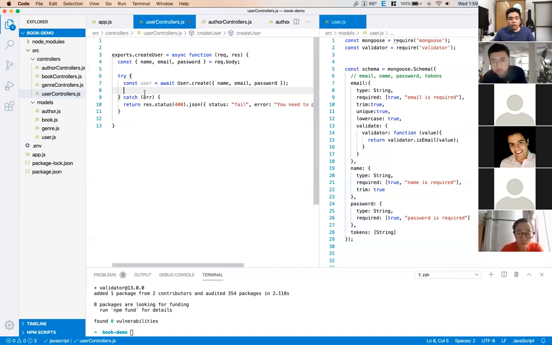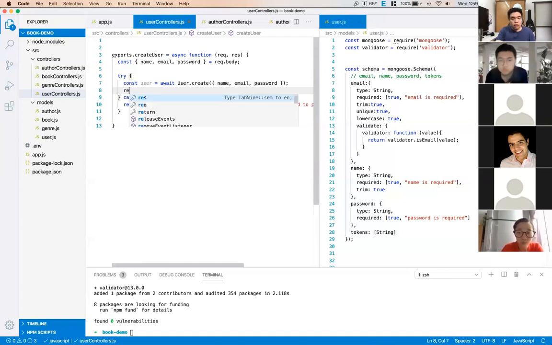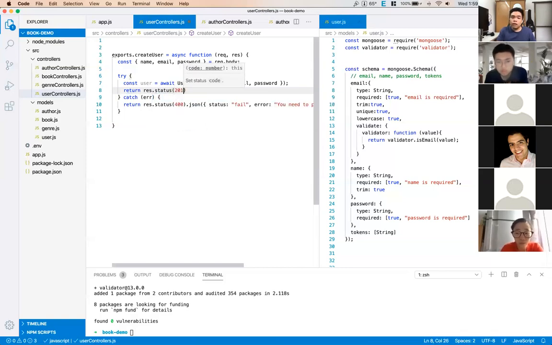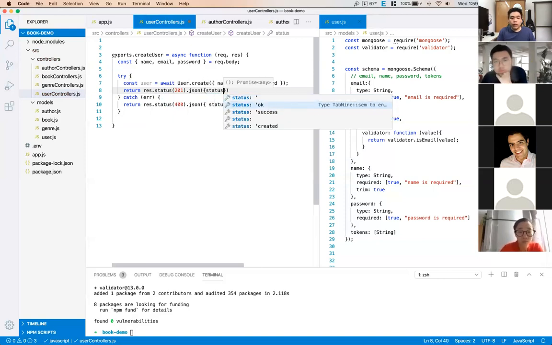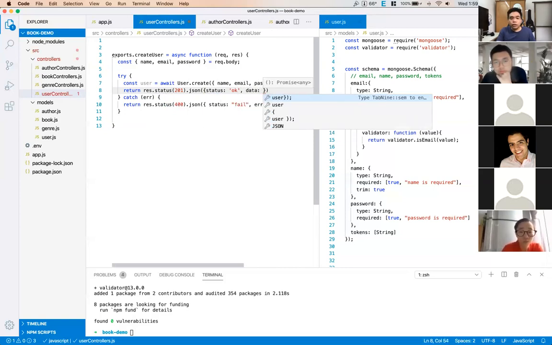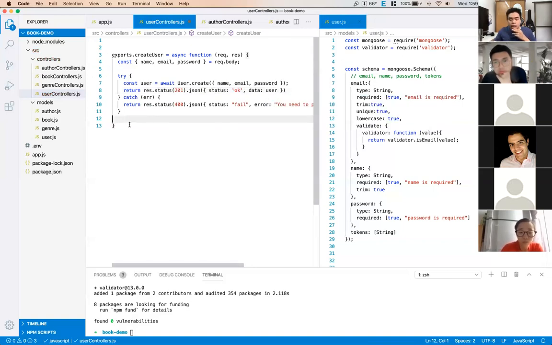And then we return res.status(201).json, an object with status. Okay, and then what's next? data is the new user that we just created. Okay, this is a normal function to create a new user with name, email, and password.